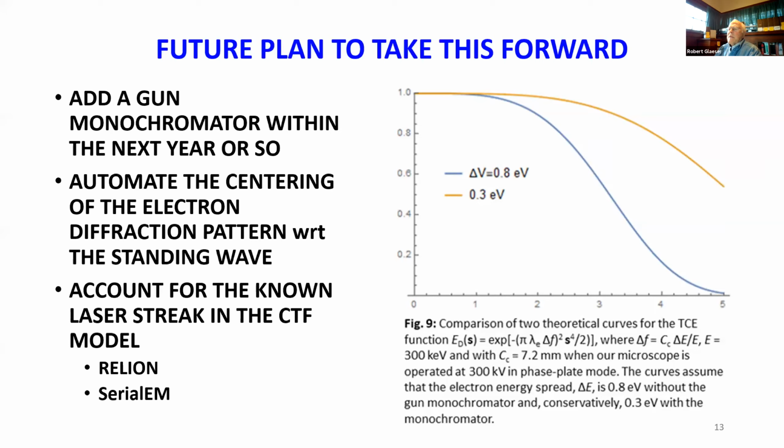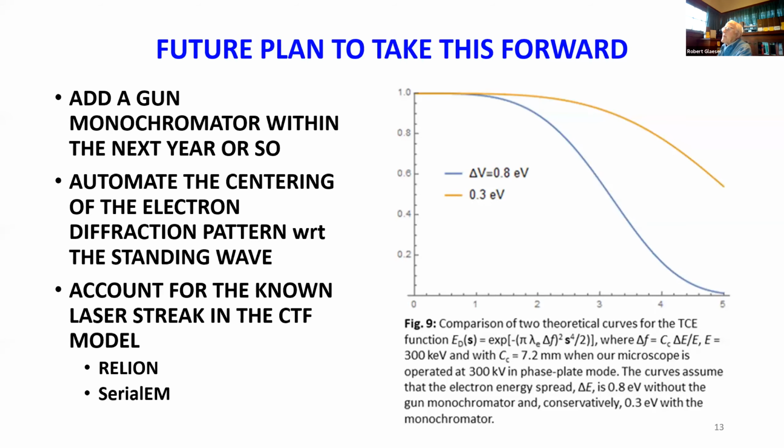And in addition, the contrast transfer function does have a streak across the center, which I described, and that's not included in the usual model of contrast transfer function that you find in data processing and data collection software. So we think that's probably a small thing, but it's a very necessary thing.